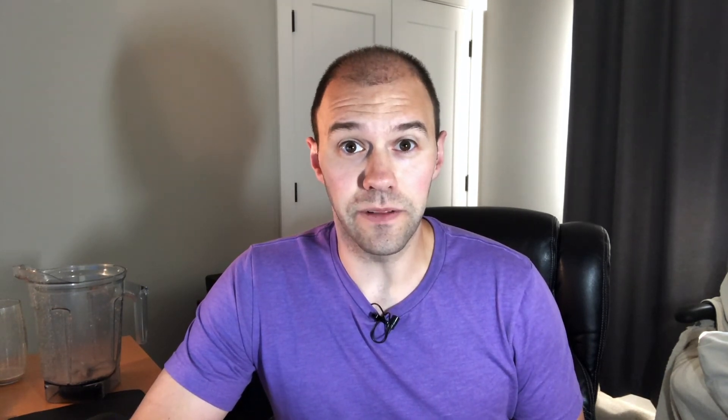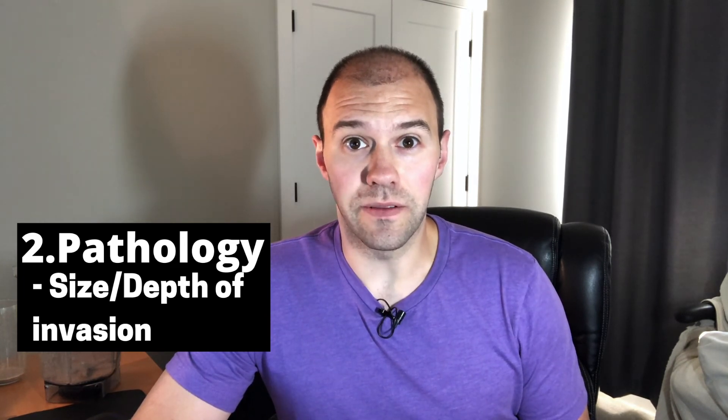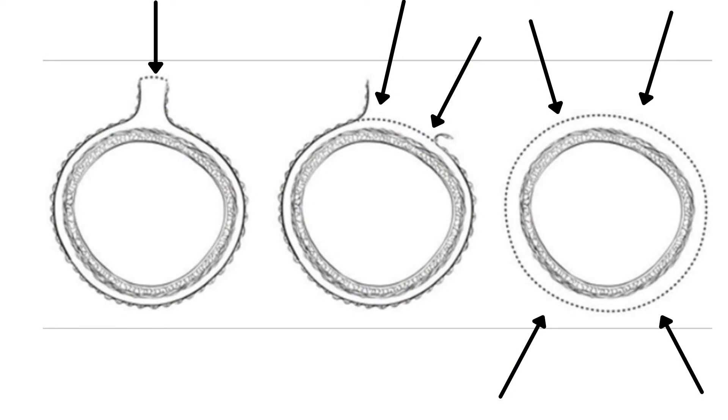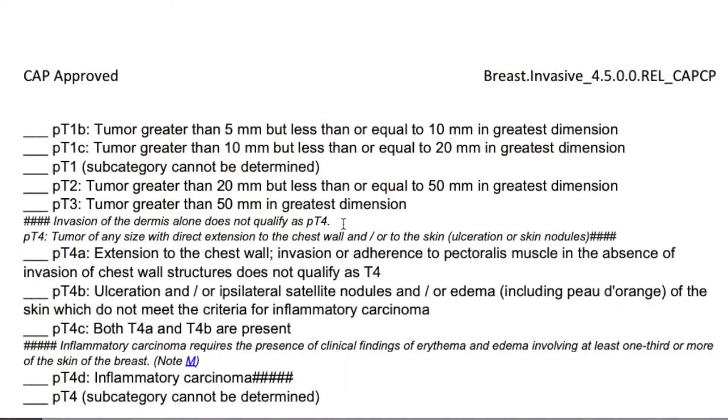Things you might see include inflamed or infarcted areas, which can have a more hemorrhagic, darker red or purple appearance, or there can be evidence of malignancy — large masses involving one or more tissues or organs. In each case, it's most important to describe the size of the area of pathology in two or three dimensions, the extent of involvement within the tissue, and its relationship to anatomical landmarks such as the surgical margins and how close it comes to them. Size and depth of invasion can often have staging implications.